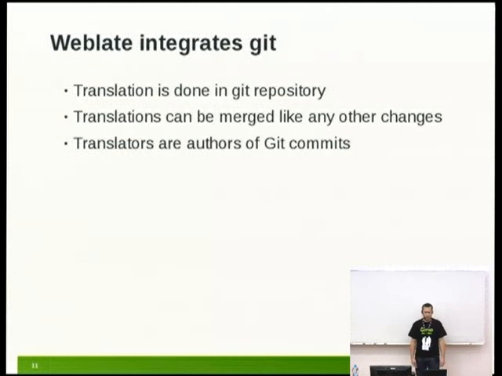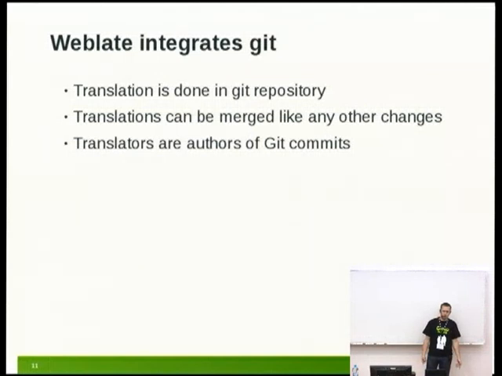And the other thing is that Weblate is really built around Git. It might support some other version control in the future, but right now it's quite tightly bound to Git. Every translation is committed to the repository with correct authorship, so you know who has translated. You can look up the Git history later. The translation is simply another remote repository, so you can merge that quite easily. It's pretty much standard Git.